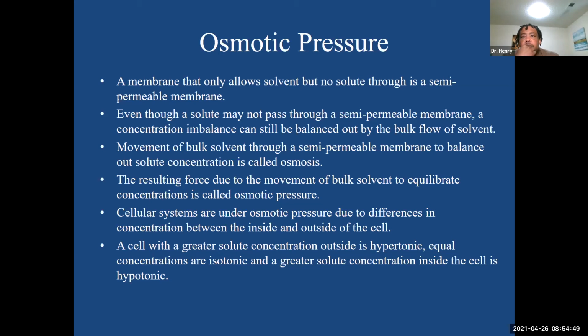Okay, so in the case of our cells, we're talking about biology, the cell membrane is a semi-permeable membrane. It will let certain things pass through and other things it won't let pass through. Because of that, it goes through that process of osmosis. In that case, we're looking at the inside of the cell versus the outside of the cell. Does that make sense? Is this just diffusion? Yeah, it's just diffusion. Osmosis is just a special case of diffusion.